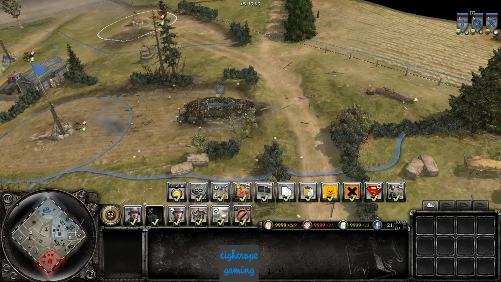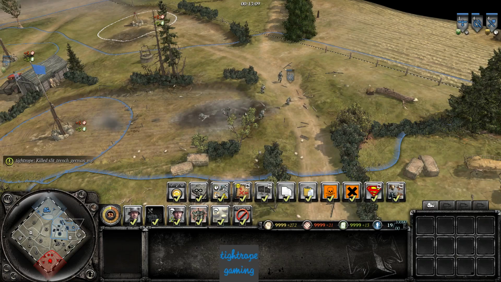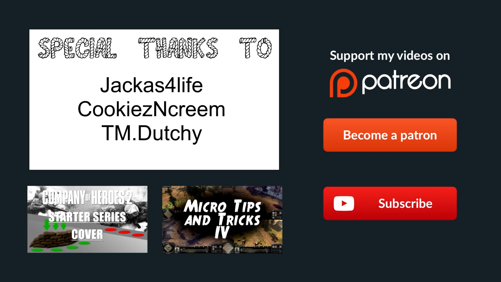When the Axis trench is destroyed, there is a 25% chance for each individual model from the squad inside the garrison to die. In terms of numbers, it gives you the same protection as heavy cover, however it does make you immune to suppression. All these factors combined mean that the Axis trench is quite a bit worse than its British counterpart. That's it for this installment, guys.